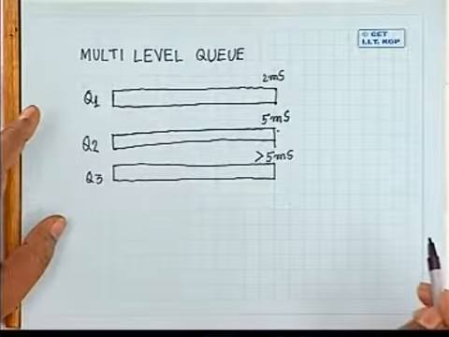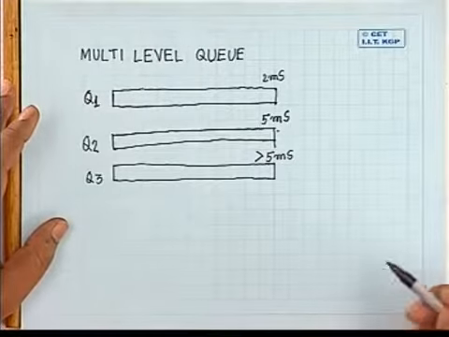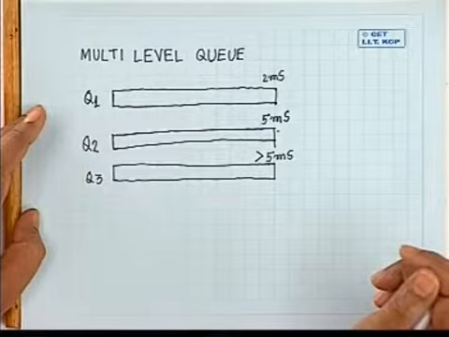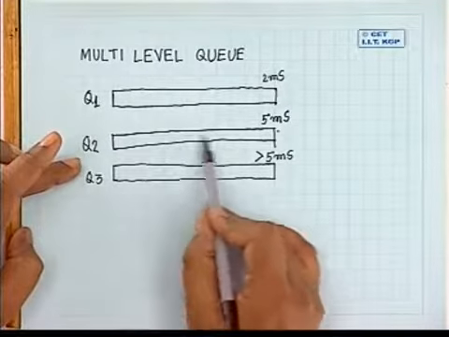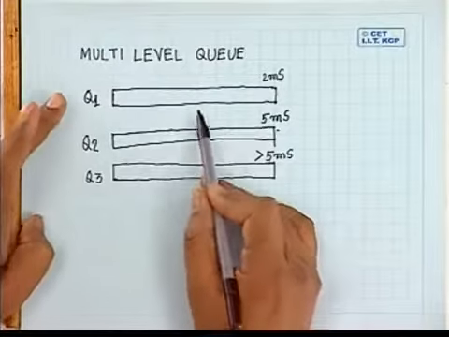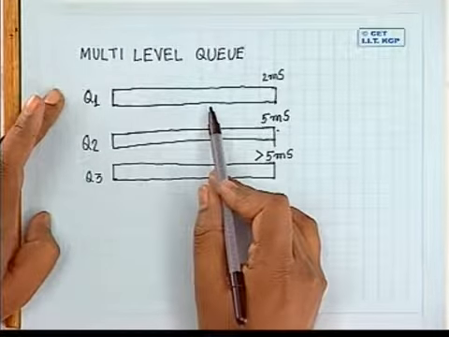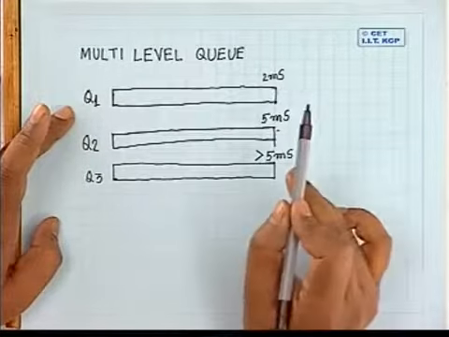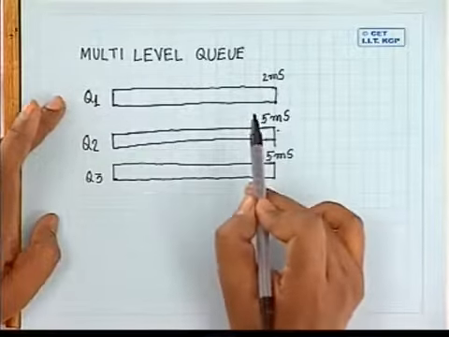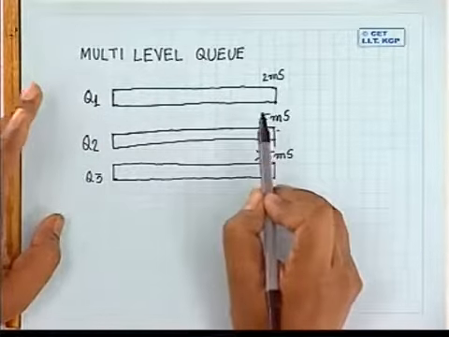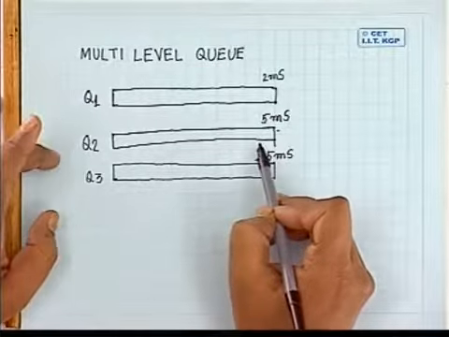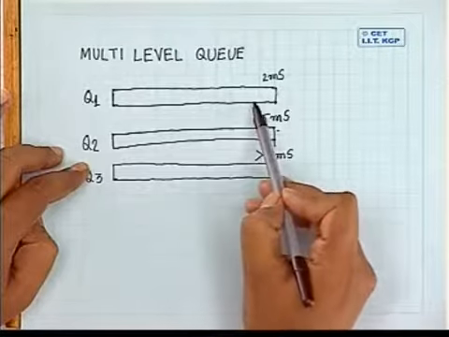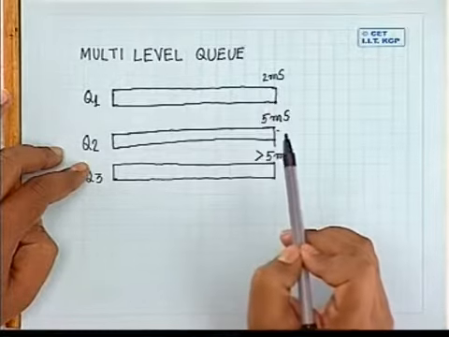Now I can apply round robin scheduling on each of these queues separately. But I will take a job from queue number 2 for execution only when queue number 1 is empty. That means if I have a job in queue number 1, that will be executed first. When all the jobs in queue number 1 are complete, only then I'll take up jobs from queue number 2 for execution. That gives higher preference to the IO bound jobs on the CPU.